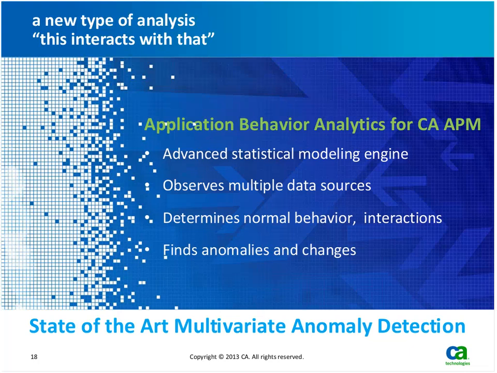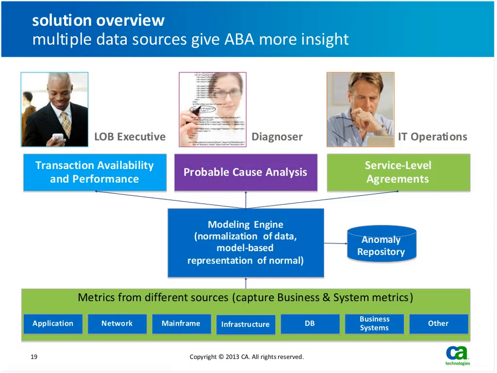Right? And it works great with multiple data sources, as we just mentioned, the Intrascope and CEM and Cloud Monitor and BRTM and ADA and even EP agent data, whatever you're pulling into your APM system. If it's metric data, it can be analyzed through this analysis. Right? So multiple data sources, as you see across the bottom. One modeling engine analyzing it all together, and then the different users receive value in their own role by knowing where change occurred, what was the impact of that change, and all this is done without having created rules.